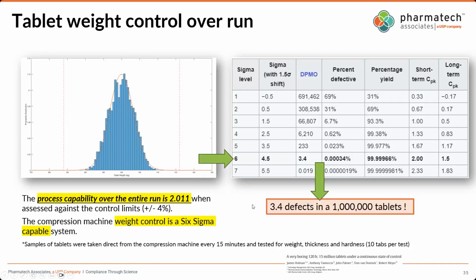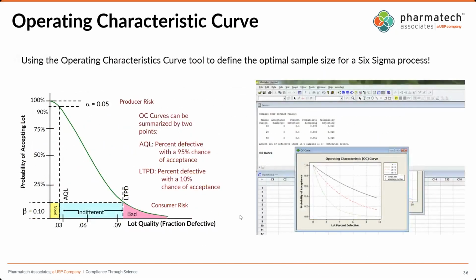As an example, you can calculate your operating characteristic curve, which might look different for a continuous process and for a batch process. With this, you can nicely define what is really necessary as a sample size for a process with a very specific process capability. I think this process capability index is hardly used in this industry, but it is in others. And that might be a way out: if we can showcase that the process capability is higher, then consequently the sample size we take should be smaller rather than going for 100% testing. I'm not sure what your comment on that is, but it's just a thought of mine which I wanted to bring into this discussion.